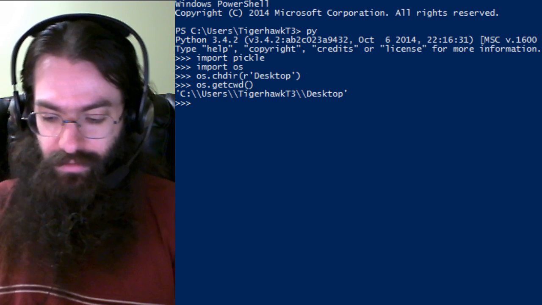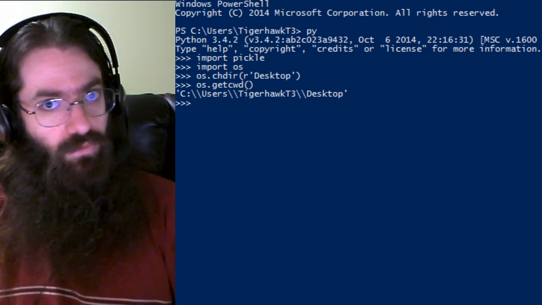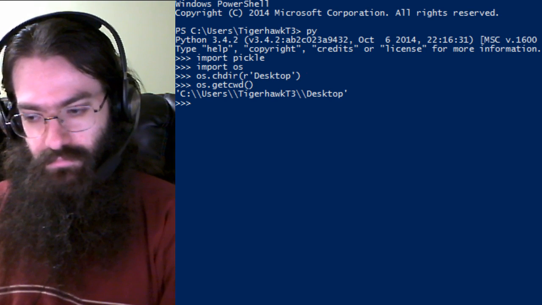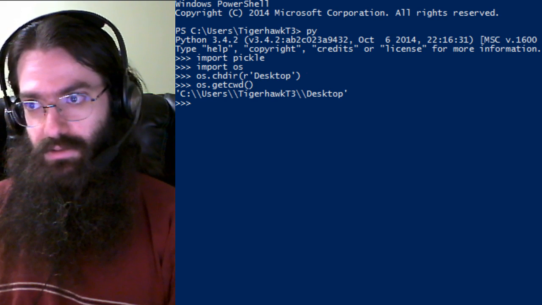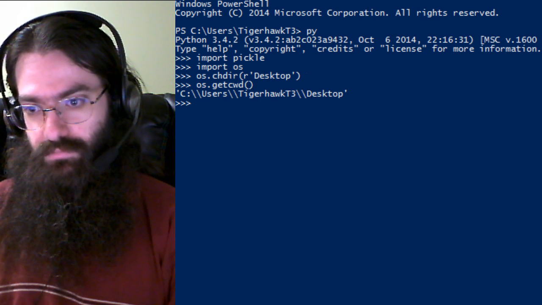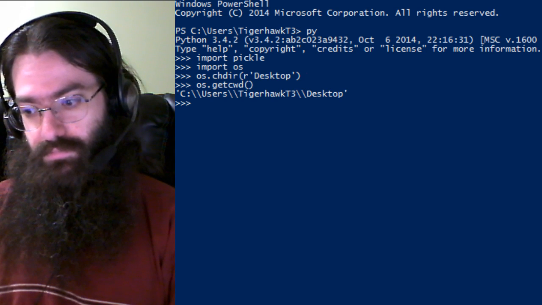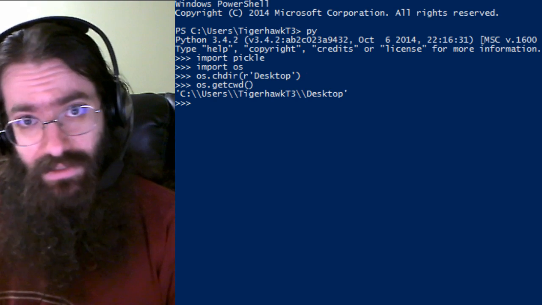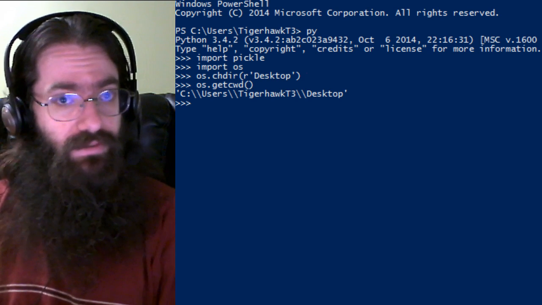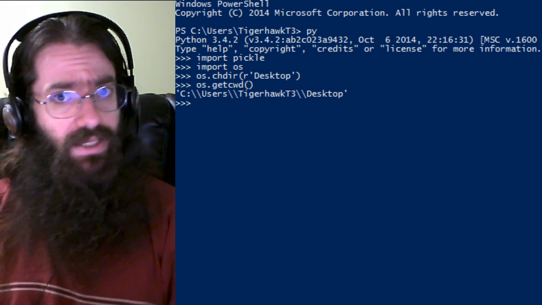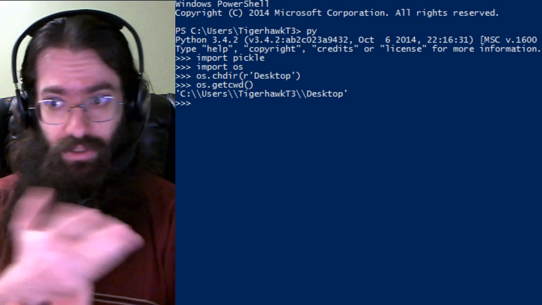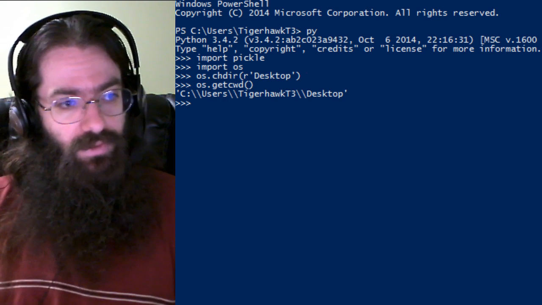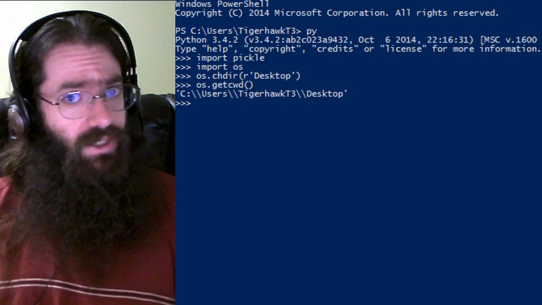And when you wanted to read it back in, you would have to go for line in file, data.append line.split or something. So that's a lot of work to save stuff, but the benefit is that you can look at that text file and see a name and a score. So that's one big reason to do it. Human-readable is what that's called, meaning literally a human can read it and make sense of it.